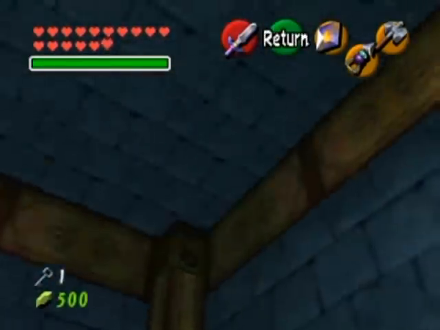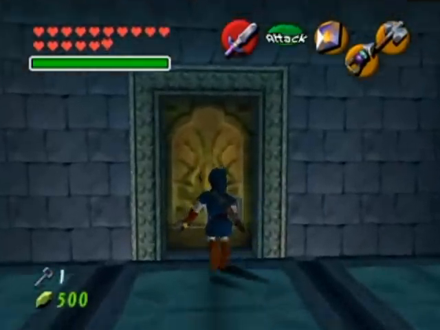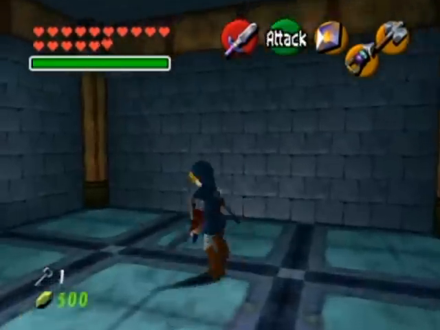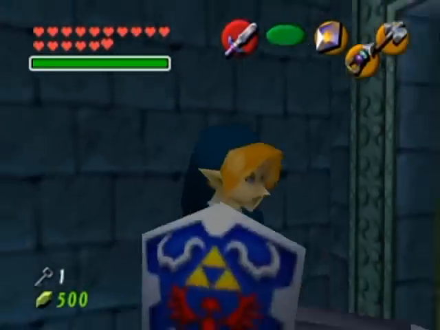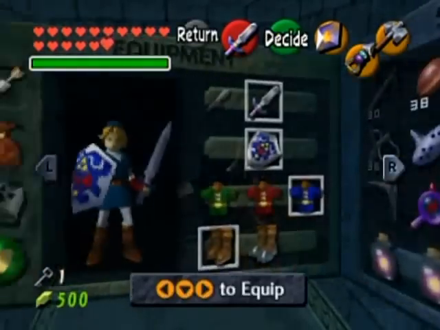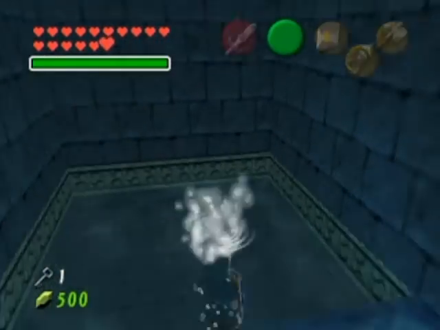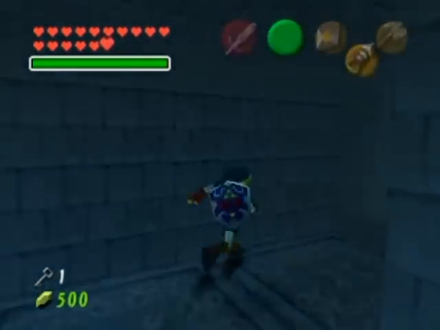See, it's always a good thing to check the crates as you go. Otherwise, you might miss something important. Or I should say, blow up things along the way. See, even if I had the map, that wouldn't be marked on my map because it was in a crate and not in a chest. The maps only detect when you have chests to find that are left. Sneaky, sneaky.